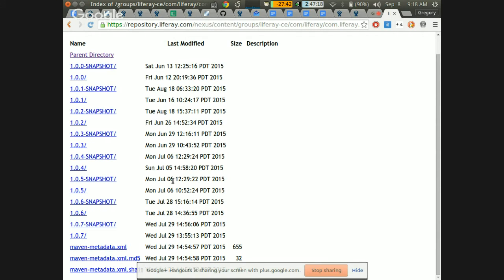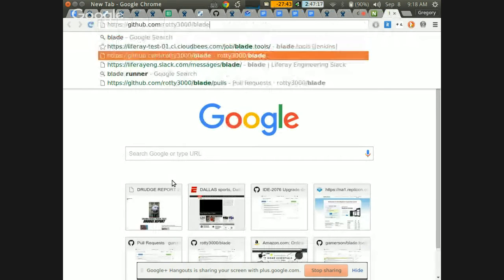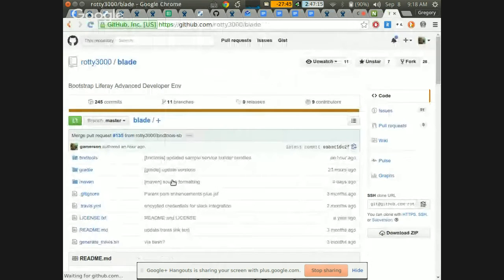And so a good example of that is the Blade repository. So let's go ahead and start talking about the Blade repository and what it is. Basically, this was a project started by Ray Auger of Liferay fame. When we were moving to 7.0, to a more modularized runtime, we wanted to show how that was going to positively affect the developer environment and make it more modular.